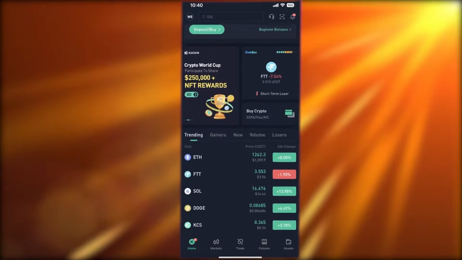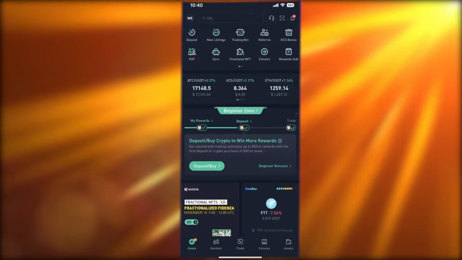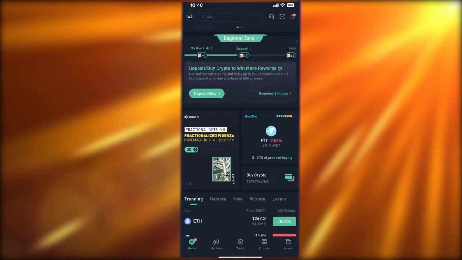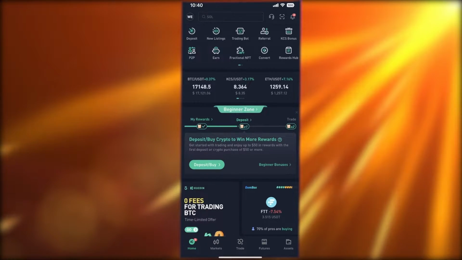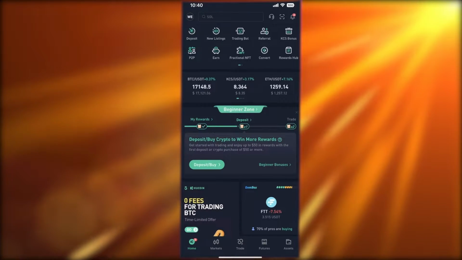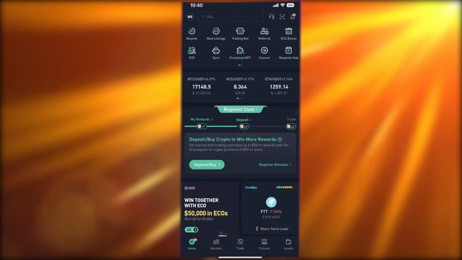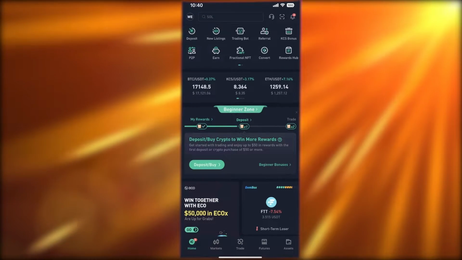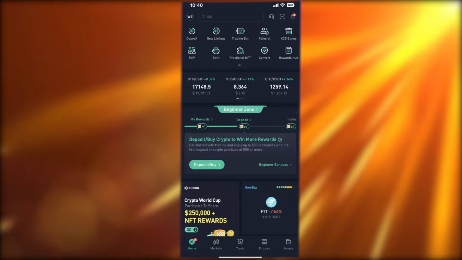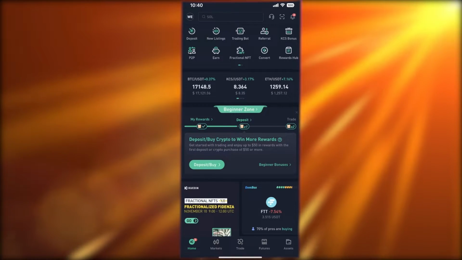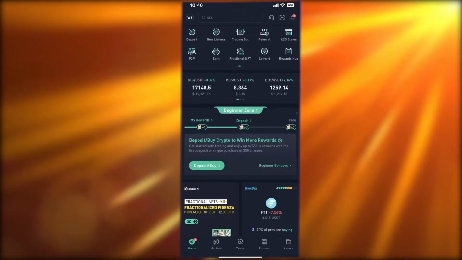Today we will be taking a look at how you can get started with withdrawals on the Kucoin application. I see a lot of people get confused whenever they have to withdraw crypto or fiat from their crypto wallets or from their exchange wallets because it doesn't seem that obvious to some people. However, it is pretty simple and I will show you guys exactly how to do that. So let's get into it.